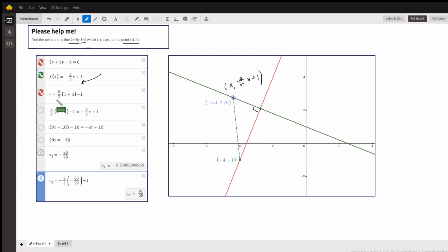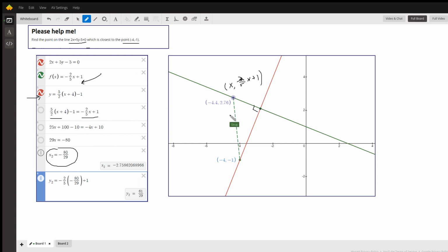Okay, so here's the equation of the perpendicular. The slope is the negative reciprocal of -2/5. And I used point slope, but rewrote it this way. Set those two parts equal to each other using the substitution method. Multiplied every term by 25 and simplified. And there's the answer right there.